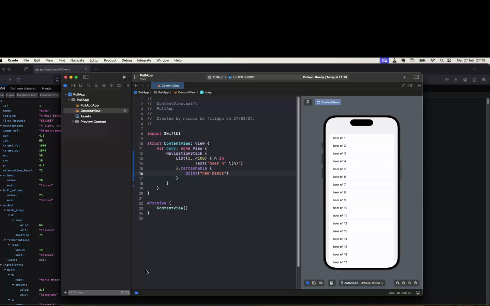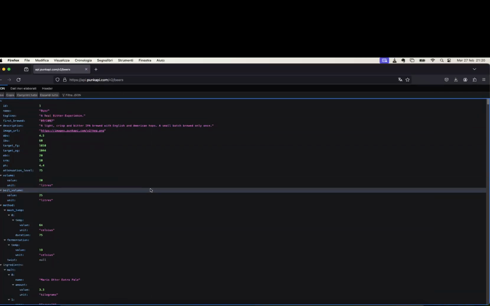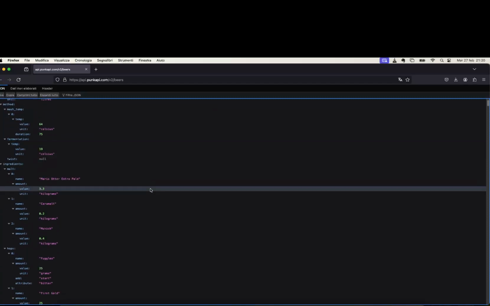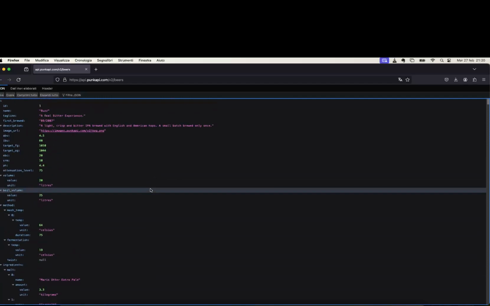Go to this website, api.punkapi.com version 2 beers. So you have a long JSON with a lot of beers. We can call for pages, pagination, and the number of elements in the page. For example, we download a page with 30 elements.